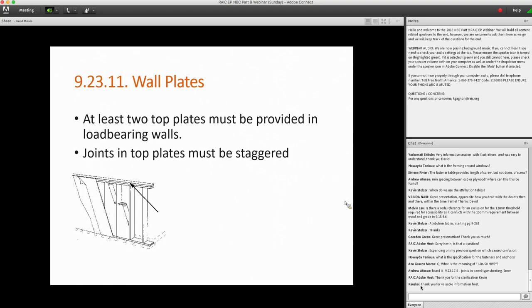So, if I went in here and found 923.6.3, which is on page 318, you don't need to look this up. It does refer me to the functional and objective statements for the reason that those anchorages are required. Question regarding what is the specification for fasteners and the anchors. The code just provides the diameter of the anchors, I believe. And at some point, I do recall seeing the length of the anchors.